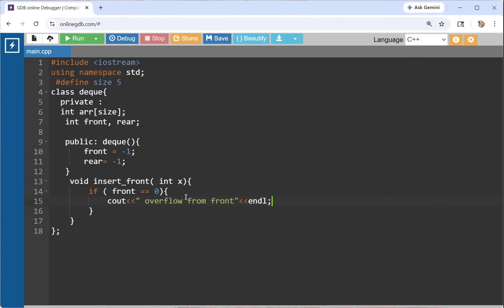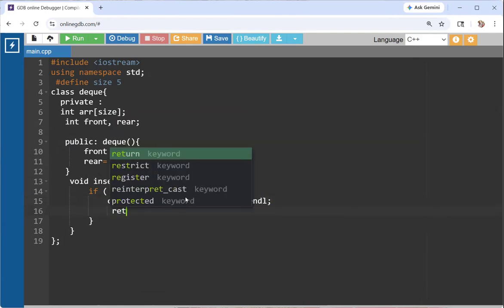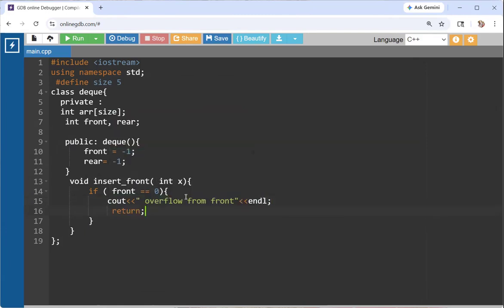All right, now once it's done, then we have to return back to the main function. Okay, this is only one condition. Now you can write one more condition in else if. If the front is equal to -1, if it is -1, that means what?